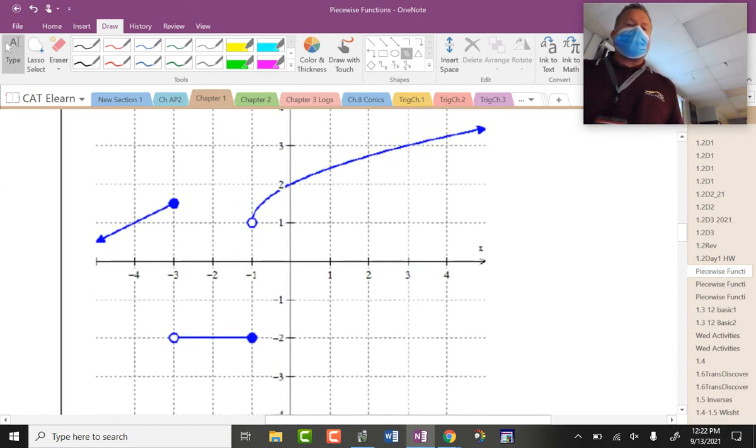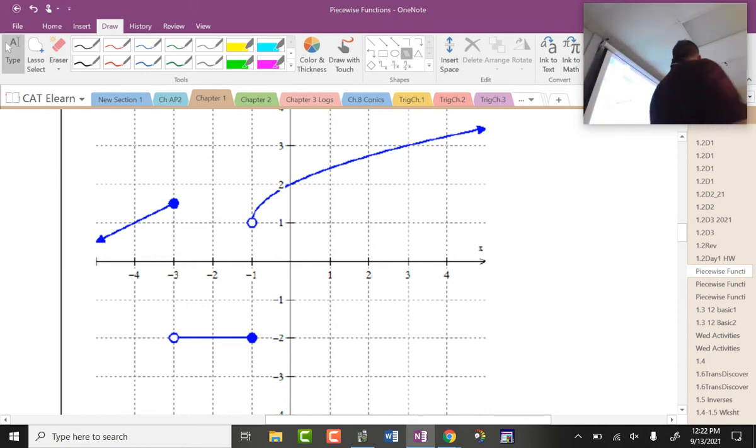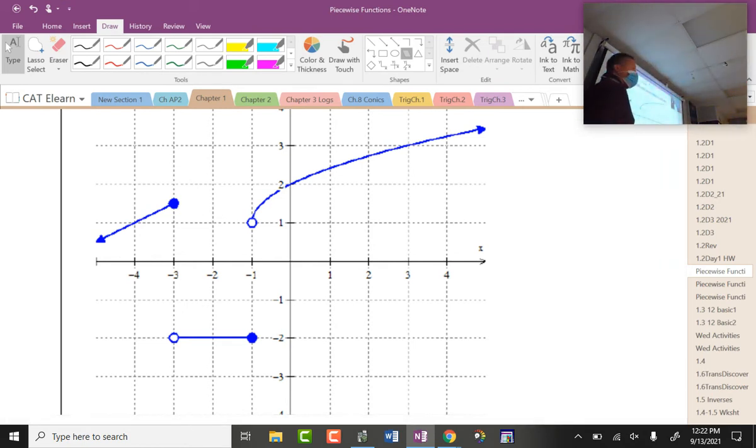I wish I had these off to the side. Draw this. But as you're drawing this, what's our first picture look like from our family? Linear. What's the second picture look like? It actually is the same thing, which is linear. What do you think the third thing looks like? What's the family of functions probably drawn that one? Square root. And that's what we should know as we look at that.